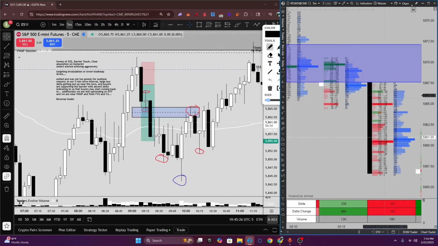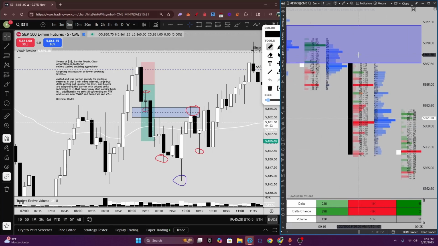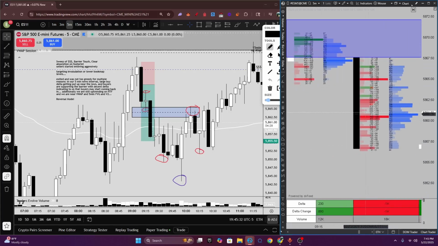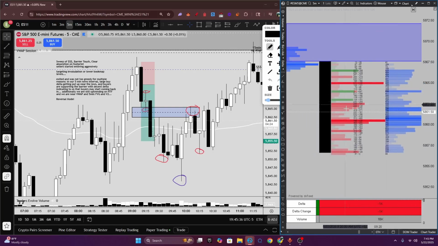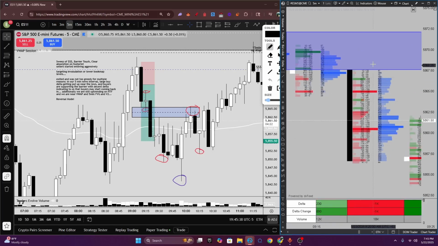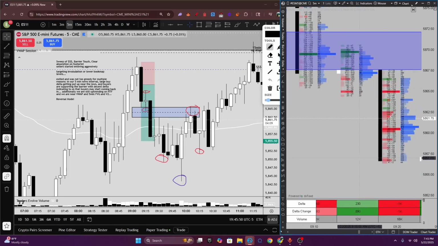So if it was selling, take a look at the next candle here. This is a perfect example of aggressive selling, because just take a look at this candle. You see multiple imbalances within the candle. The majority of the candle is significant selling delta, and volume is distributed throughout the candle. This is a perfect example of an aggressive selling candle.